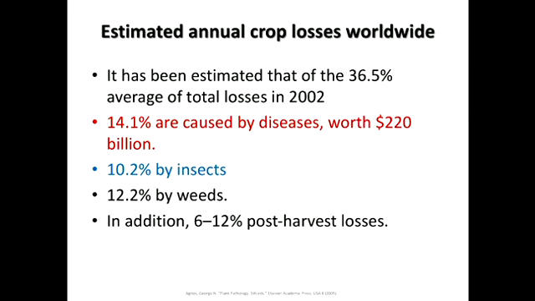So what are the annual losses? In the statistics, although it varies, between 35 to 40% of food loss occurs due to pests and diseases. Pests include insects, weeds, and definitely there are some post-harvest losses. So our main focus would be on the disease loss. It's worth around $220 billion. Imagine how big a loss it is.